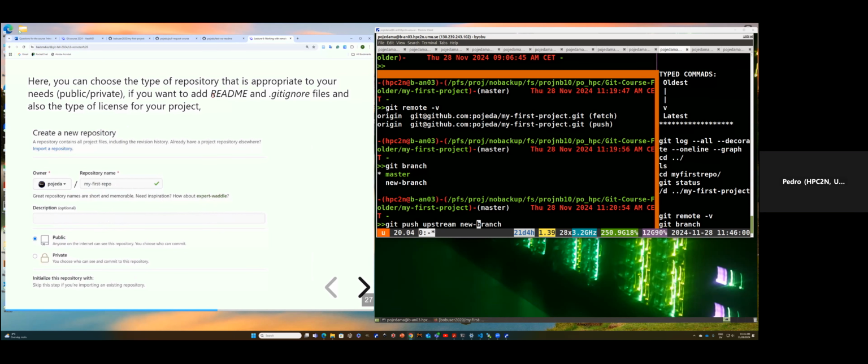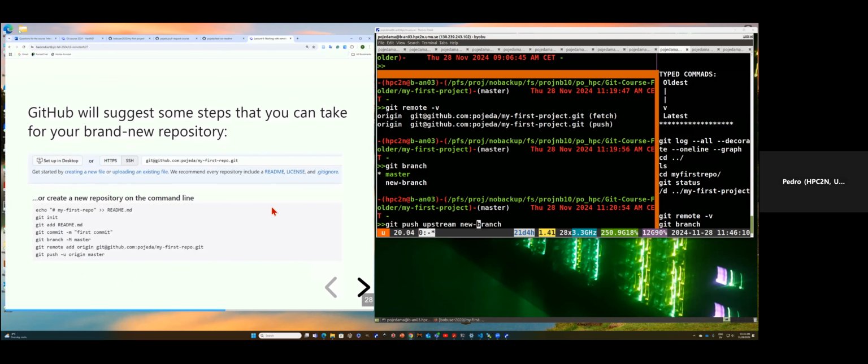And you can add README and git ignore files if you need them. So I didn't use the option for adding the README and git ignore. Yes, a question: what is a git ignore?